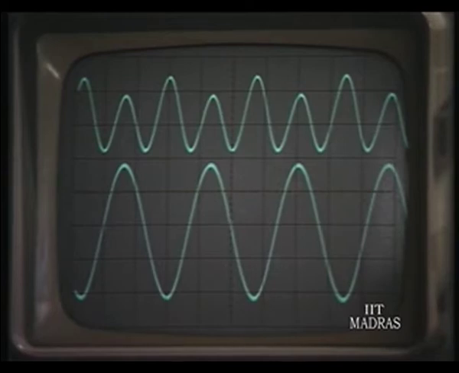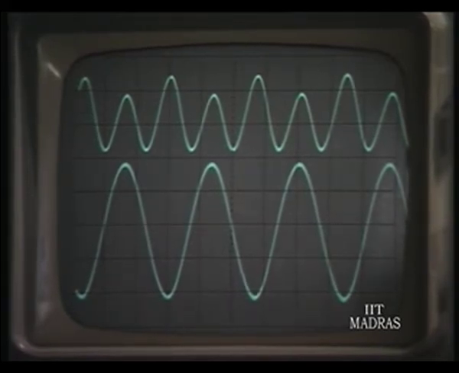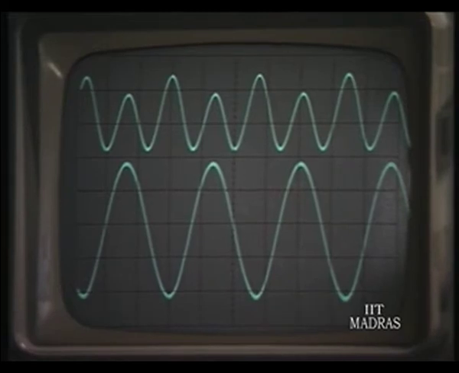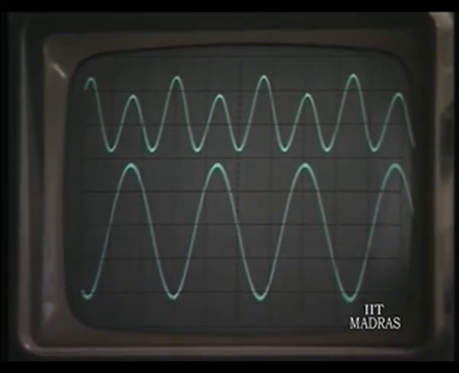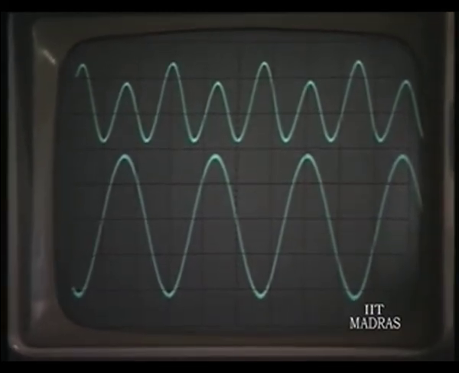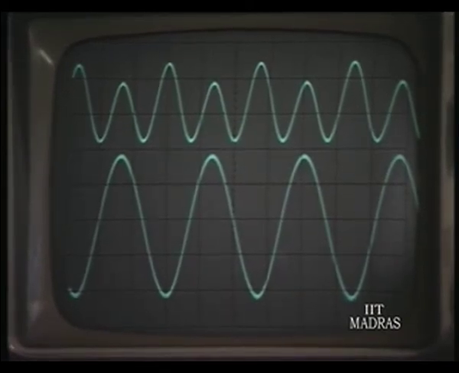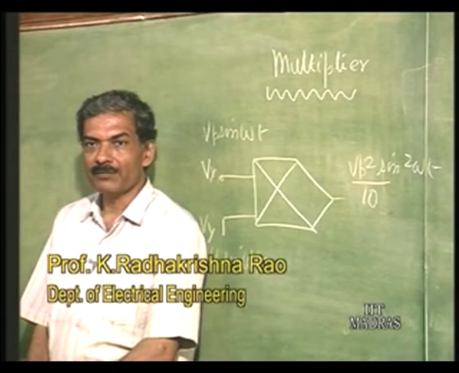You can clearly see that there is a certain amount of feed through component of the fundamental, that is the omega component coming, because the multiplier has a certain amount of offset. So, the feed through component also is coming along with the doubled frequency component. This can be eliminated by adjusting the DC applied to one of the inputs, so that the feed through component gets cancelled. So, this gives you the frequency doubling effect, and we can multiply frequency by using successive multipliers, and we can generate a periodic waveform this way.